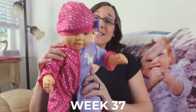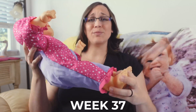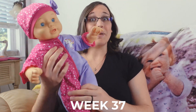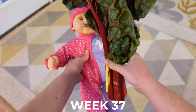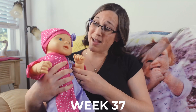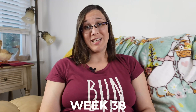Our baby is probably about 18 inches or 45.7 centimeters long — not much changed in length since last week — but their weight is probably at least a half a pound greater, so somewhere around six to seven pounds by now, which you can see in comparison to a Swiss chard for the length. Even though our baby is considered full term after this 37th week, it's still best to have our little one baking for a little while longer in terms of brain development.